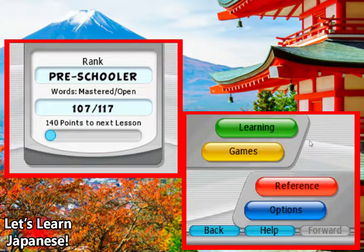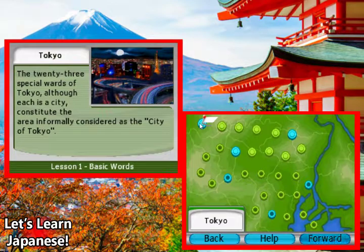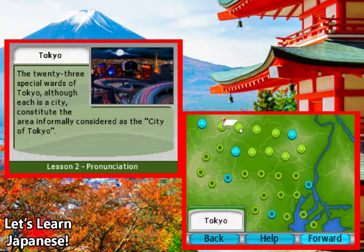So, last time, it was a bit of a manic start, but we did some recap of some basic lessons. Go back into learning here. So we recapped some basic words and pronunciation of the various syllables. And in today's episode, we're going to be recapping again, and we're going to learn numbers and colors. Kind of very important basic building blocks.